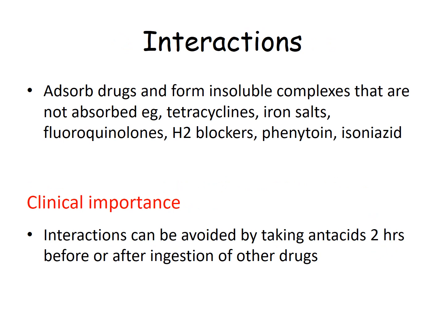And there are some important interactions when using these antacids. The important adverse effect or interaction is that they form insoluble complexes. These antacids will adsorb the drugs and form an insoluble complex that is not absorbed. Examples are tetracycline, iron salts, fluoroquinolones, H2 blockers, phenytoin, isoniazid. When we give the antacid with these drugs, they will form an insoluble complex and these drugs will not be absorbed from the stomach.